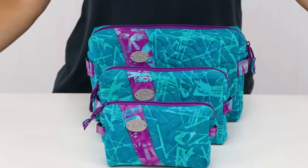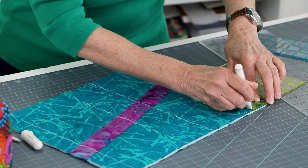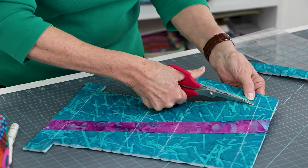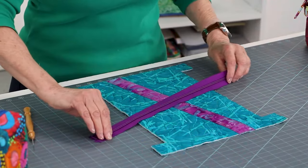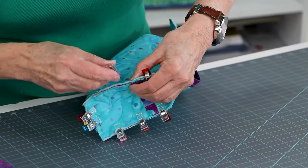Hi, I'm Annie with ByAnnie.com and Patterns by Annie, and I'd like to give you a little more information about our pattern, Ditty Bags 2.0. This pattern includes instructions for making handy zippered bags in three sizes. The majority of each bag is assembled while it is flat, making construction extra easy. Then a zipper is attached to the body to form a loop, and the sides are attached to finish the bag.